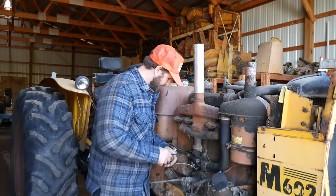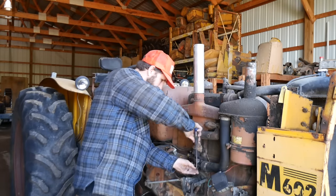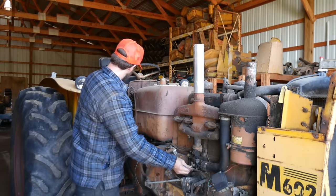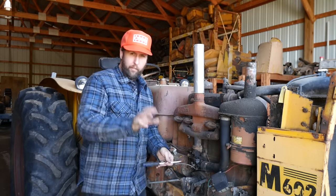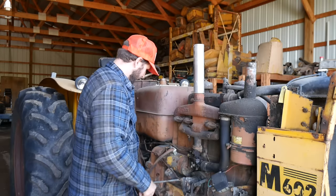All right, let's dig in and get this carb off. First thing is a choke. Ooh, I should actually test this. Kind of surprised it's broken. Remind me to try to fix that later, because I think we're gonna need it. Or we could just zip tie it.